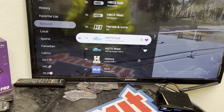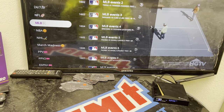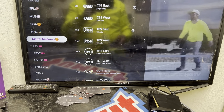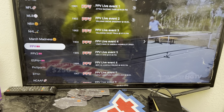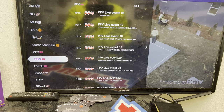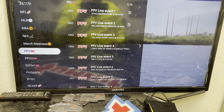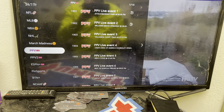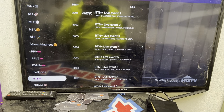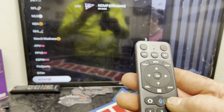You have all your folders and channels — Sports, Canadians, Latins, your Football, Basketball package, NBA, March Madness. Pay-per-view has two package channels: Pay-Per-View One and Pay-Per-View Two, which are kind of like backups to each other. You'll have a lot of options to watch the fights or shows — if one blacks out, change it and find it again. ESPN Plus channels, Flow Sports channels — there are 200 of those — the Big 10 Network and the NCAA Football.